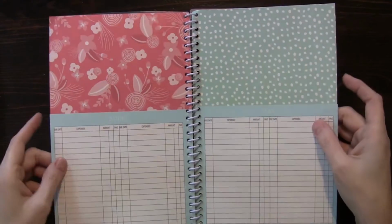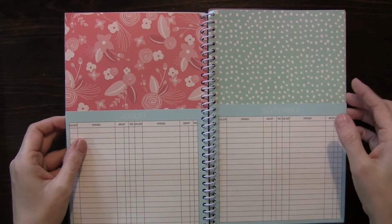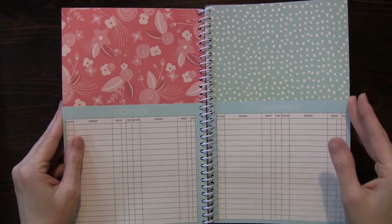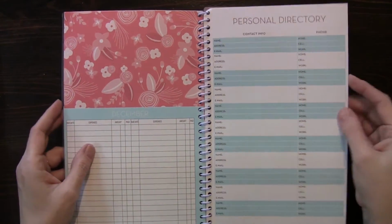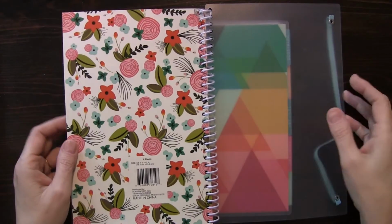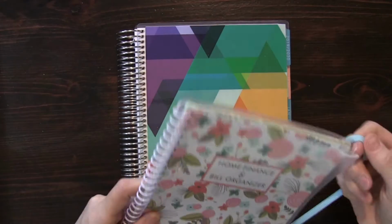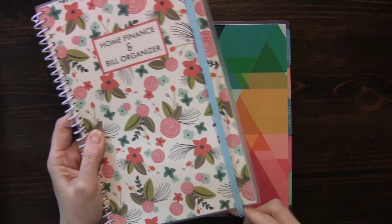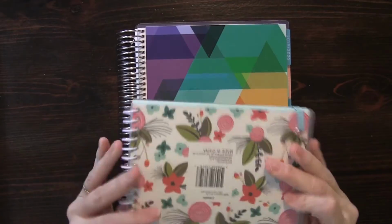But I wanted this to help me organize when bills come in. I have a place to put them, and when I sit down to do my budget, I know that everything is here. And I suppose I could just write them in here too. I'll kind of see how I use it. I haven't started using it yet. But I thought that was a simple organizer. If you're just trying to get your bills organized and get yourself started with a budget, this might be something inexpensive that you could start with. Again, I think that was at Dollar General.